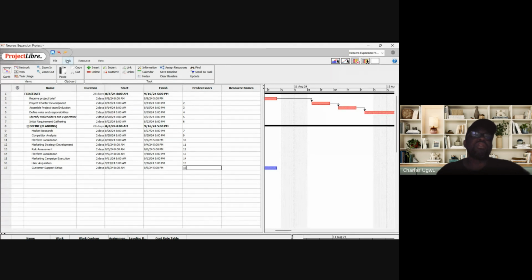So now we need to move to resources to plan our resources. We click on resources, and now we're on resources. This is where we start planning our resources. We need to plan resources separately before we can start assigning resources.